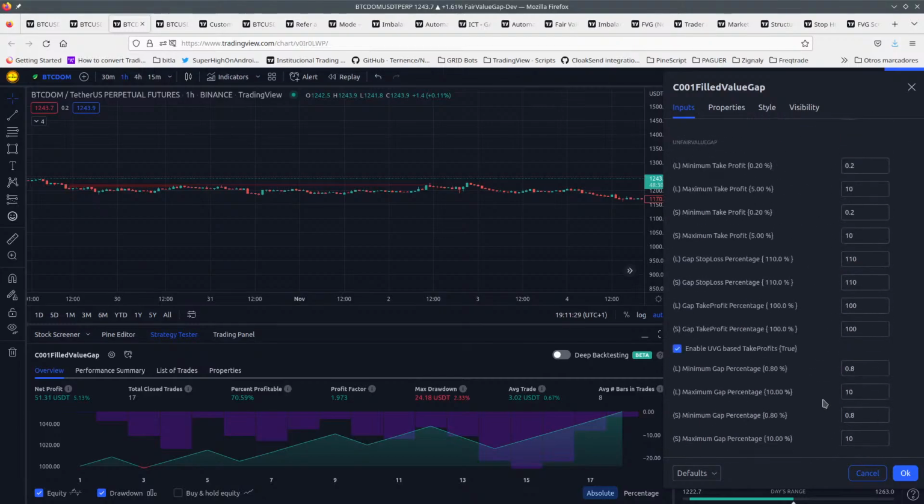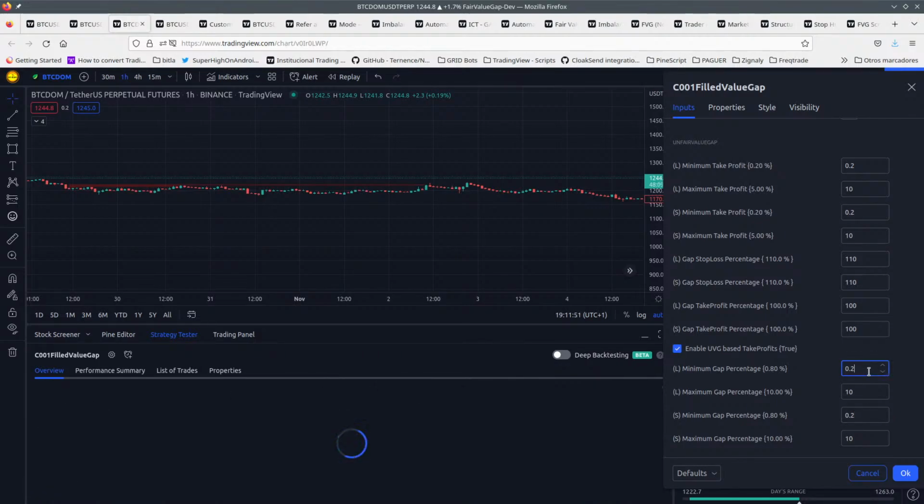So we are on reverse and settings are reset. This is not very bad, although there are too few trades here. Maybe this gap can be smaller so that you can have more trades.